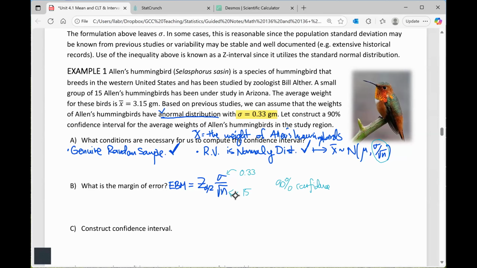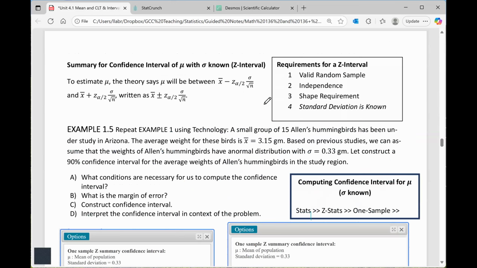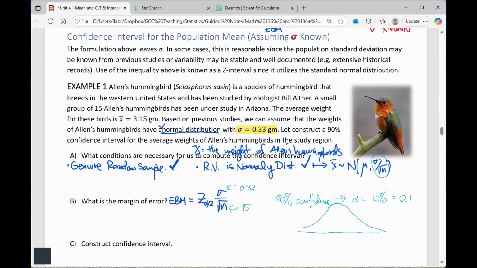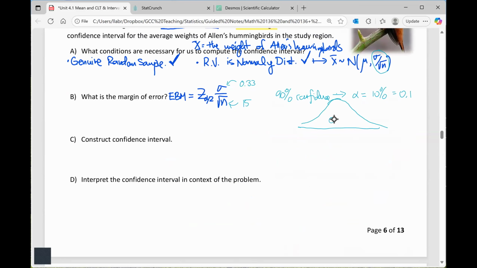So therefore, that means that alpha, the significance level, is 10%. So that's 0.1. Visually, we did this in previous problems by drawing this normal distribution and then shading 0.9 of my region. And then in the tails, I have 0.1. So alpha over 2, which is a single tail, is going to be 0.1 divided by 2, and that's 0.05. So therefore, I can go ahead and find that critical value, z sub alpha over 2.